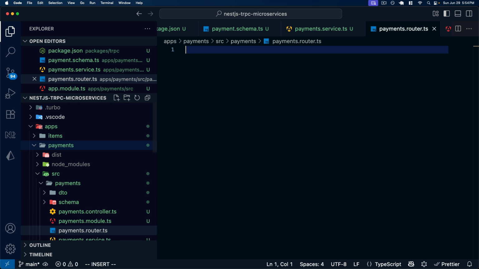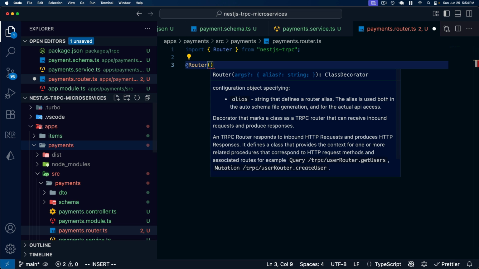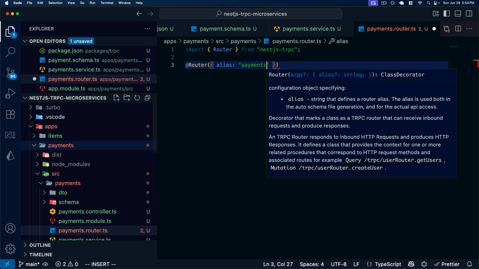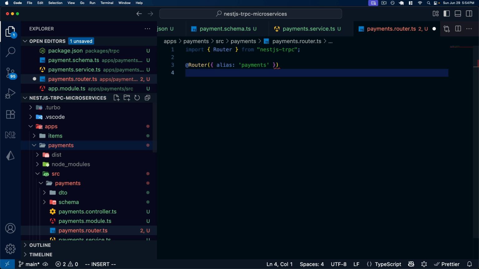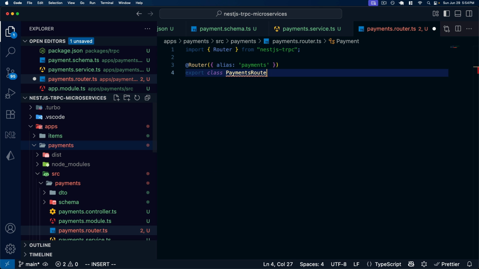And this is going to make heavy use of pre-built decorators from NestJS tRPC, which registers the router for discovery to be generated inside of our auto schema file. To do this, we simply use the @Router decorator from NestJS tRPC, and we can pass in an alias for it to give it a specific name. I'll call it payments, and then we'll export class PaymentsRouter.